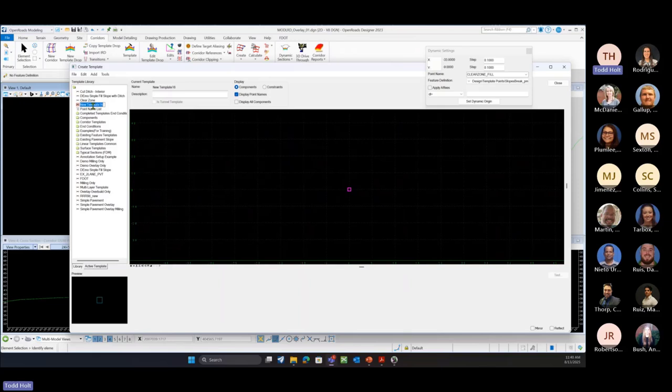So for this purpose, we'll do demo. And this will be our cut wall. All right, and then I'm going to double click on my demo for cut wall.